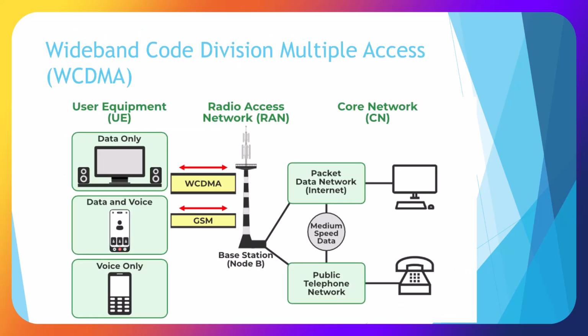Here's wideband code division multiple access, WCDMA, and it essentially separates data from the telephone. So where we have our data, we packet it, and it goes over the WCDMA, which is a wide bandwidth, and goes to data, and we use our GSM for data and voice, and they're combined.